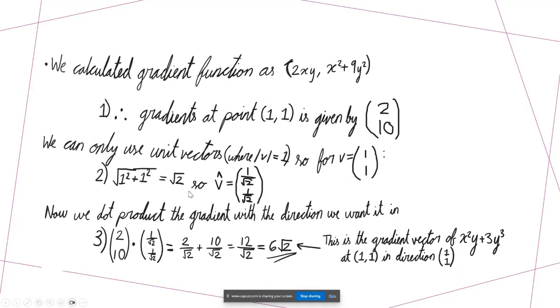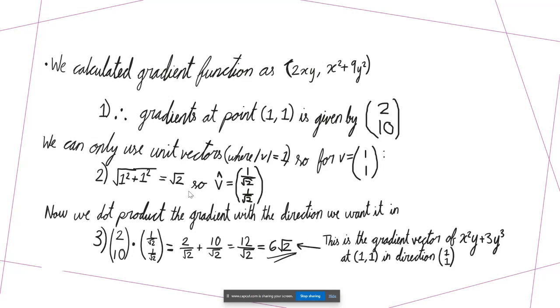But we don't want a magnitude of root 2 because that would skew our dot product. We only want just the raw direction. We don't want any magnitude to skew that up. And the way we do that is by making the magnitude 1 while maintaining the same direction that we had before. We can do that by dividing both the horizontal and the vertical component by the same factor. Here we have a magnitude of root 2, so the way we can make sure the magnitude is now 1 is by dividing the horizontal and the vertical component by root 2. Hence, v hat is 1 over root 2 and 1 over root 2, because for 1, 1, we've divided both of them by root 2.